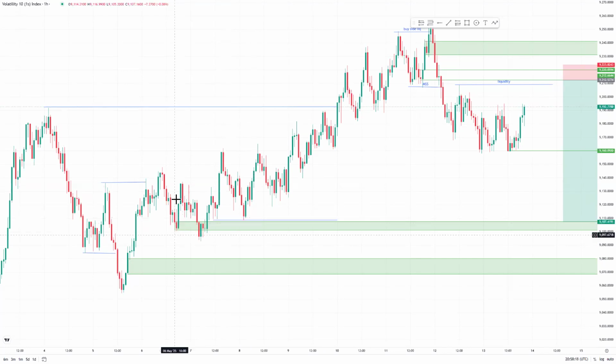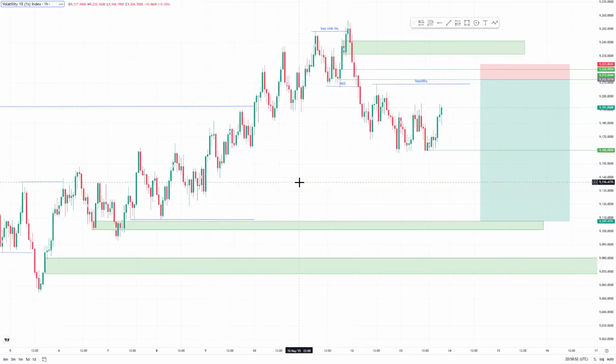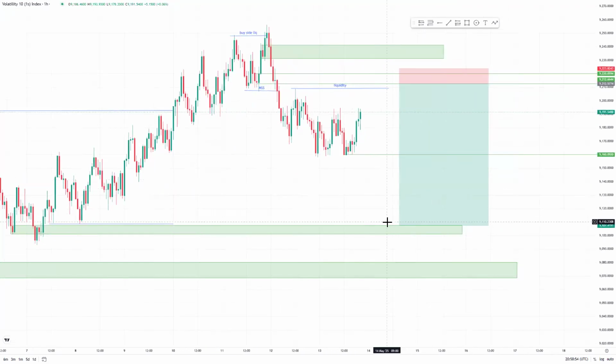I told you that if you are marking your order block or failed order block, if the wick of the candle that the price engulf is longer than the body, you only mark the body. If the body of the candle is longer than the wick, you mark all the body and the candle and the wick. I explained that yesterday. Understand? So that's why I mark only the body of this candle, and you see that it has not been mitigated yet by the B, so it's valid. You understand? That's why I left this here.